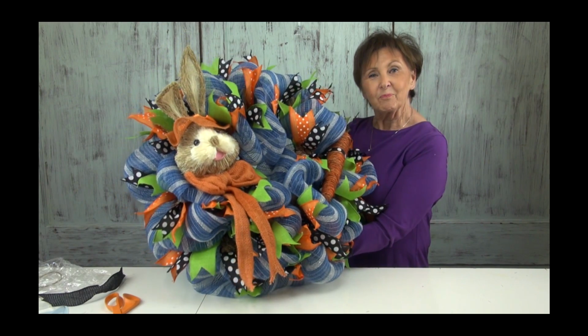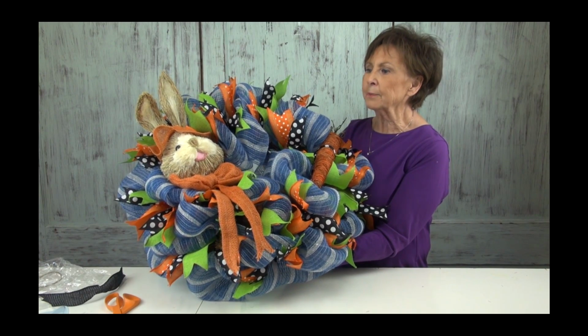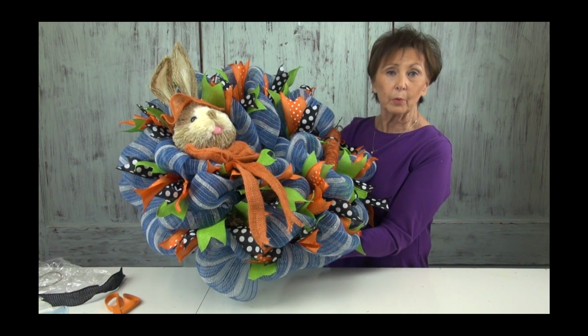And there's the bunny wreath. And let's see, the next thing that we're going to do, we have a bunny hat that we're going to do a wreath with, and then we're going to work on a horse head.